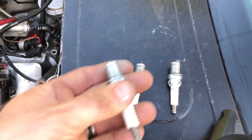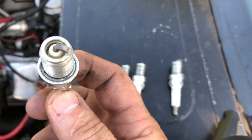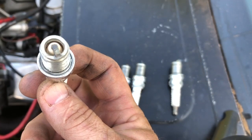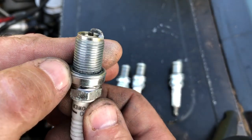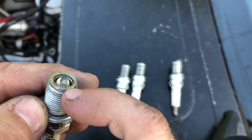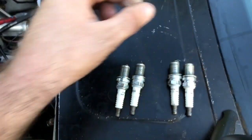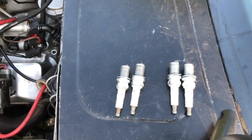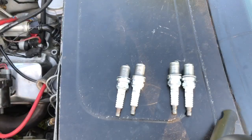Let's look at number seven here. Fueling looks about perfect on it - getting most of the cadmium. Now that one looks like it could use a half a degree of timing. Actually, that looks like it's going to be pretty close. It might just be a little richer, but the timing mark is coming about right there, and you can see the cadmium is burning all the way to right there. So I'm going to leave number seven alone. So: number one and number three, I'm going to take out a degree of timing; number five, I'm going to add a percent of fuel. Let's go check out the other side.